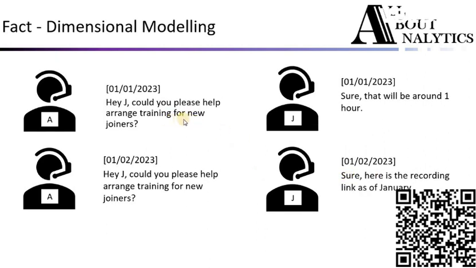This is the same request whereby the stakeholders required a training in the month of January, and we conduct the training, and the training session is recorded. Coming to the new month of February, we can share the recording link with our stakeholders. This saves the time spent conducting the training hour after hour by just sharing the link. So the key point here is to link the required information to the specific stakeholders. Technically, fact dimensional modeling is about linking or associating the required information to the required stakeholders.